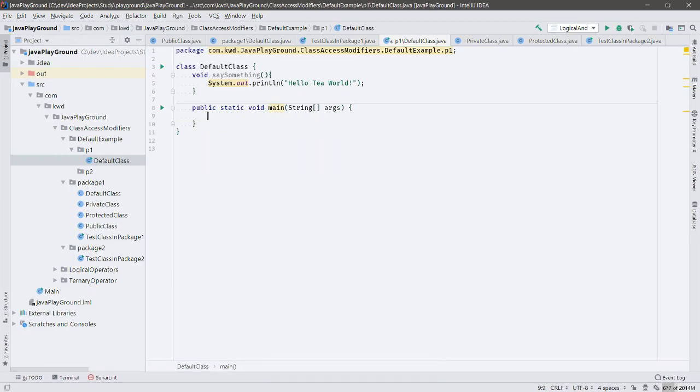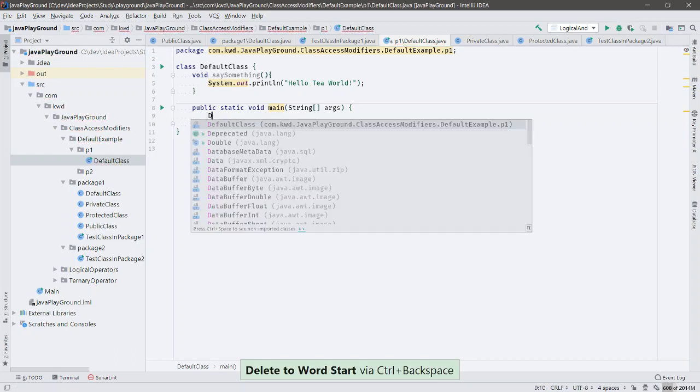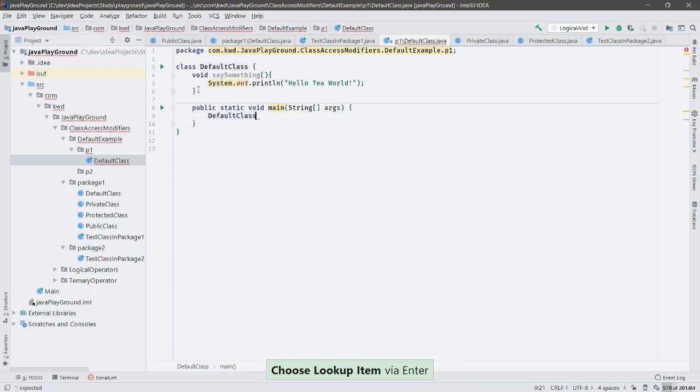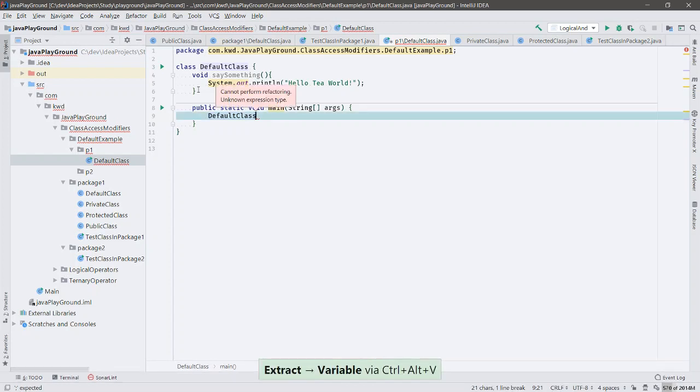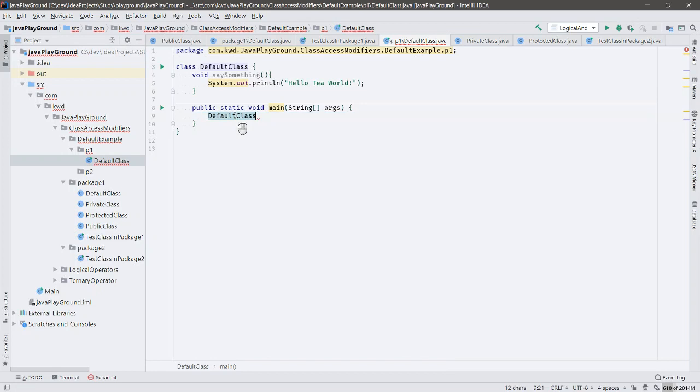To call say something, we'll need to create an instance of that class, right? So we'll do new. Can I just do default class? I can. So I do new default class.